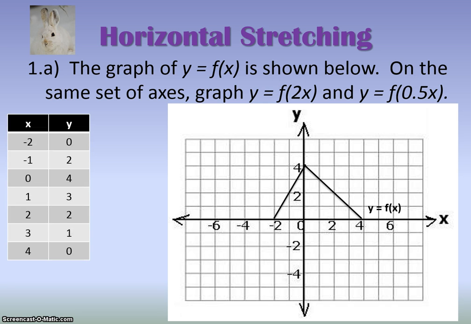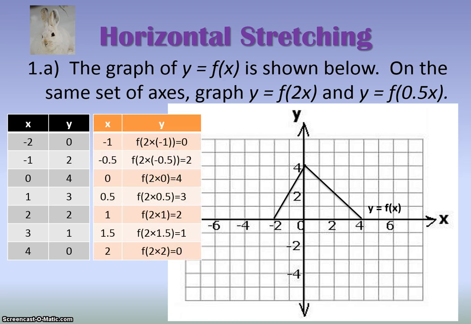So here's a regular table of values for the original graph. All we did was we just took some nice points on the graph. So the first one was negative 2 and 0, the second one was negative 1 and 2, and so on. And then we're going to apply these transformations. So the very first one is adding a 2 in here. I'm going to show you through table of values first, and then I'm going to show you through graphing how to apply these horizontal transformations.